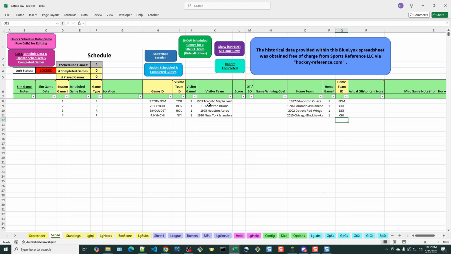However you want to do it, the point is, you can completely build your schedule as you go. You don't have to have it all figured out at the beginning. You could just do one game, one series, a couple games, play it, add your next game. And as you go along, you can just keep filling in your schedule and then play it as you go. Okay, so that is all I want to say about how to create a custom league.